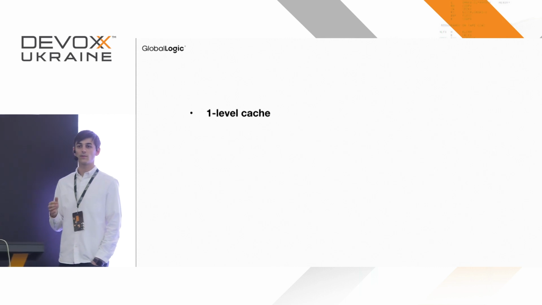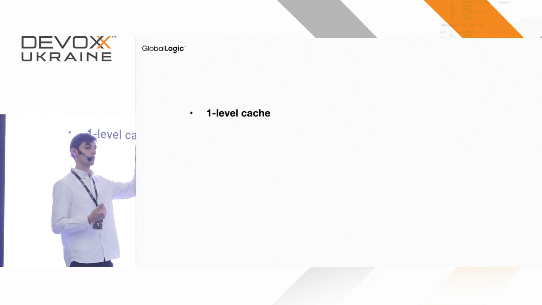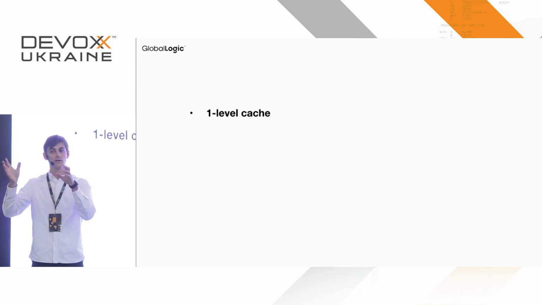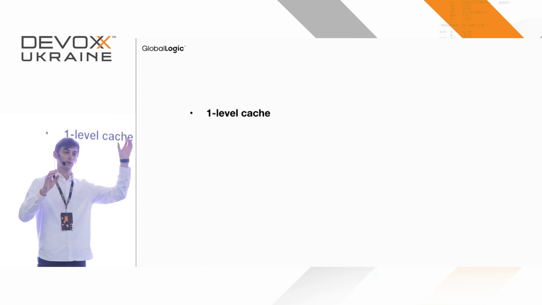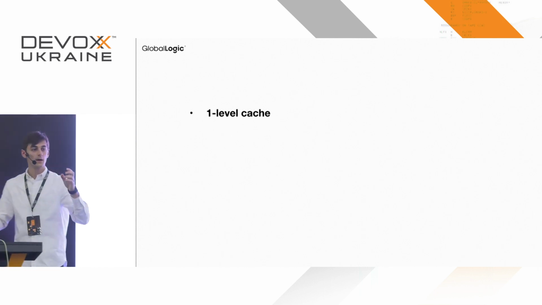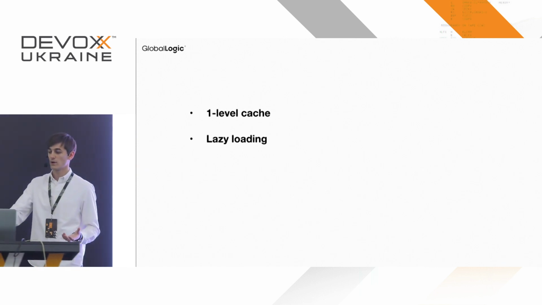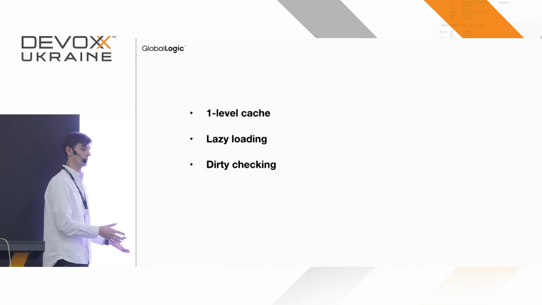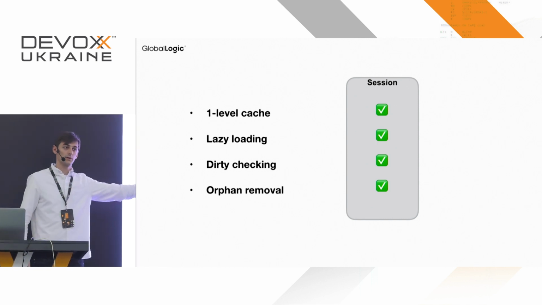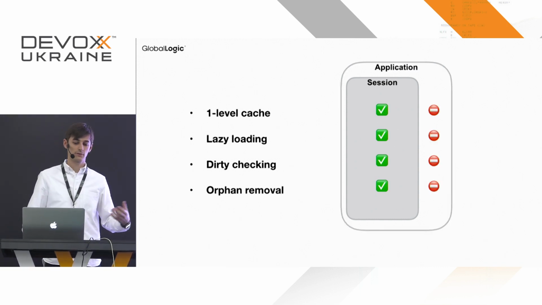What is also important is that Hibernate ignores fresh data that it gets from the database and uses the one that is in the cache. So even if you load data from the database and you have fresh data, but you also have a corresponding entity in the persistence context, Hibernate is going to ignore that updated record and still use the one that is in the cache. We also have things like lazy loading that only works in the scope of the persistence context. We also have dirty checking that works only in the scope of the persistence context. We also have orphan removal and other stuff. All of them work only in the scope of the session. That's why you should care about the session boundaries. They don't work outside of this session.